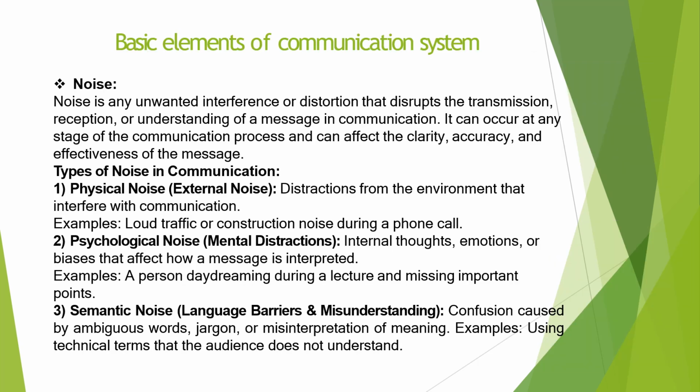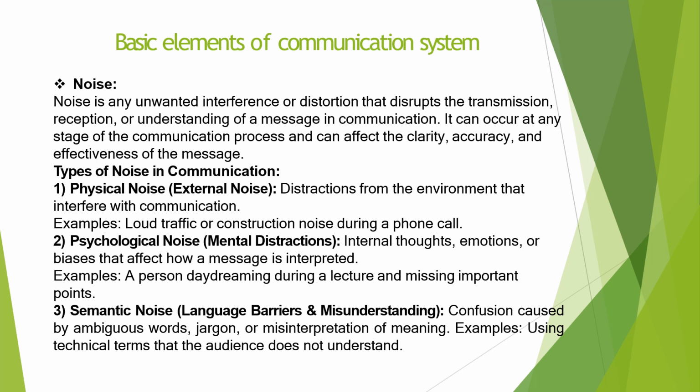After that, it's about noise. What's the noise? Noise is any unwanted interference or distortion that disrupts the transmission, reception, or understanding of a message in communication. It can occur at any stage of the communication process and can affect the clarity, accuracy, and effectiveness of the message. And here are the types of noise in communication.